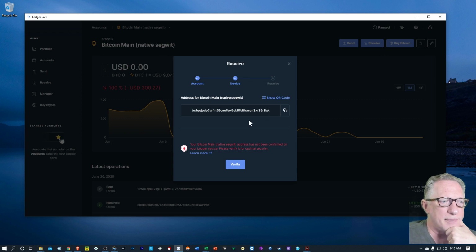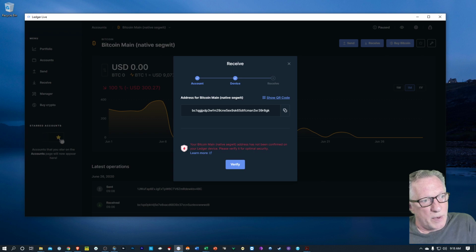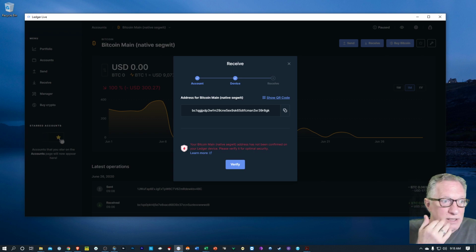Well, I'm going to use my phone, a wallet, an exchange that's on my phone. So how do I get this address into my phone? Well, I can email it to myself. Well, at the most basic level, I could open up the wallet on my phone and punch in that address manually. But that's error prone, right? I might transpose a number and a letter or whatever and accidentally send the Bitcoin to the wrong address. It might be valid if it has enough characters in it, but I might transpose and actually send it to the wrong address. I don't want to do that, right?